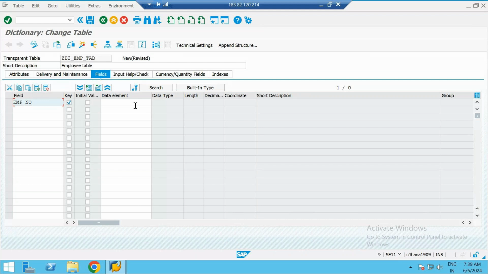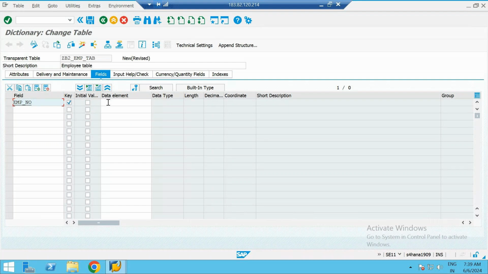When you are maintaining the data in the table, if you check this checkbox and by mistake you do not fill any data for this field, then an initial value, a default value, will be assigned to this record as per the data type that we declare.